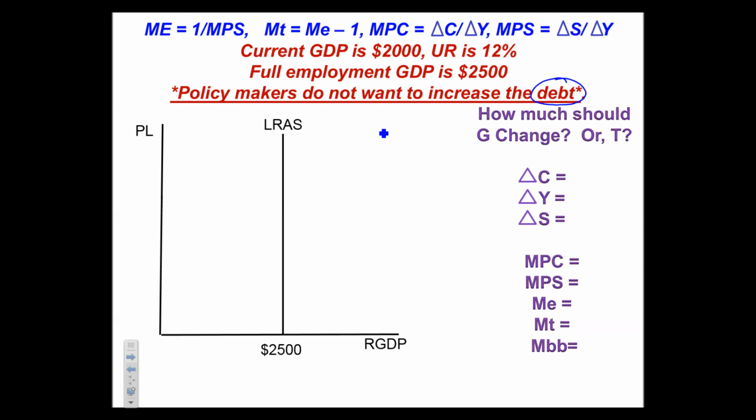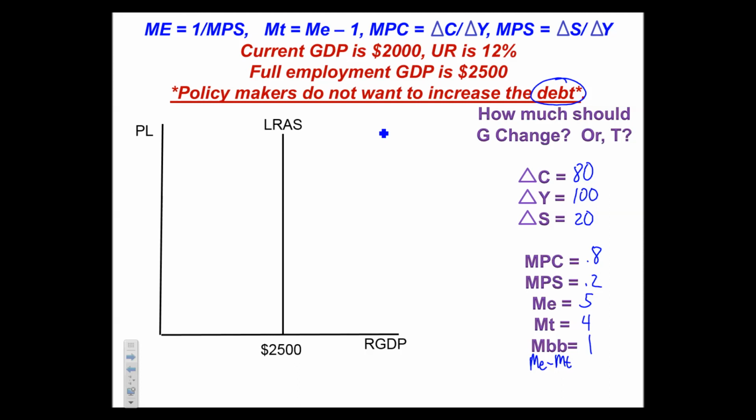So let's fill out some numbers. Well, gosh, we don't have any numbers. We just get to make them up. That'll be fun. Let's make it fairly straightforward. We'll do this. Consumption goes up by 80, income by 100, savings by 20. That means our MPC is 0.8, our MPS is 0.2, our expenditure multiplier is 5, our tax multiplier is 4. The balanced budget multiplier is always 1. The reason it's 1 is because it is always the ME minus the MT. But it is always 1, so you don't have to worry about that.